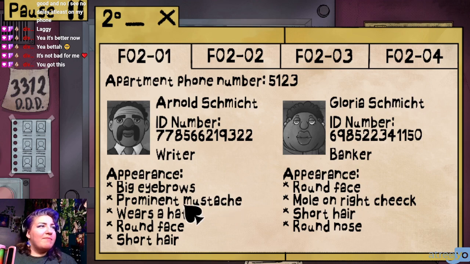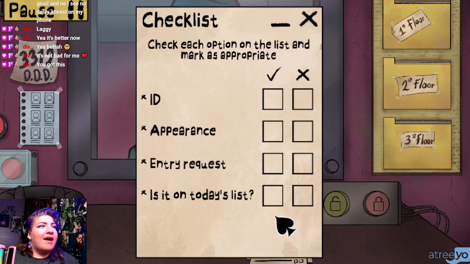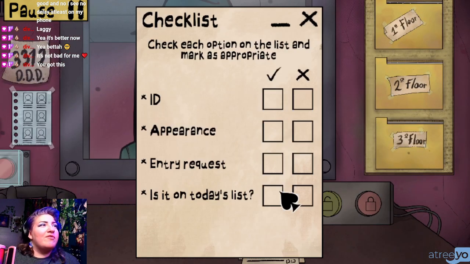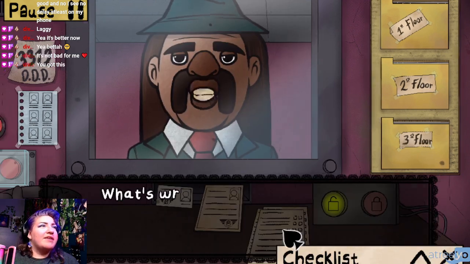Big eyebrows, prominent mustache, wears a hat, round face, short hair. Ah, see? ID checks out. Your entry request. Oh, I didn't check. Hold up. You're not even on my list, bro. His ID is good. His appearance sucks, and his entry request is fine. But I need to question you.